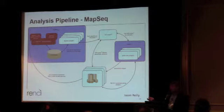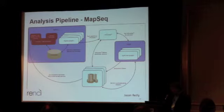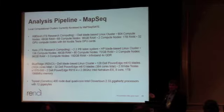Condor then is aware of the resources that we have in-house, but we also have a system called Gate that monitors Condor itself and sees when we need to add more resources to the Condor pool, and so can create glide-ins or kill glide-ins as we need to. We do this because we have a lot of clusters that we can get access to locally. We don't own the clusters, and so we have to use them opportunistically. Our main cluster is one called Curry. We actually have 34 nodes that are dedicated to us in a patron kind of queue model, but we spill over a lot of times because sometimes we fill up those queues and we need to spill over.